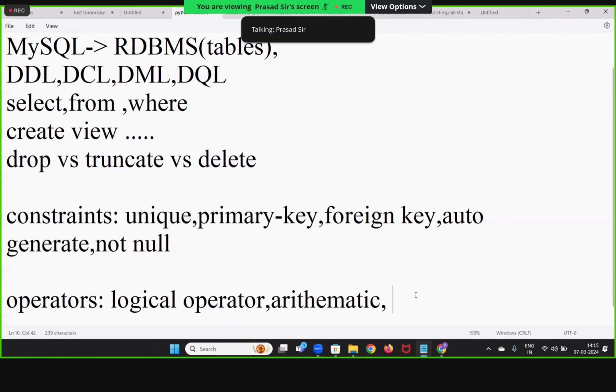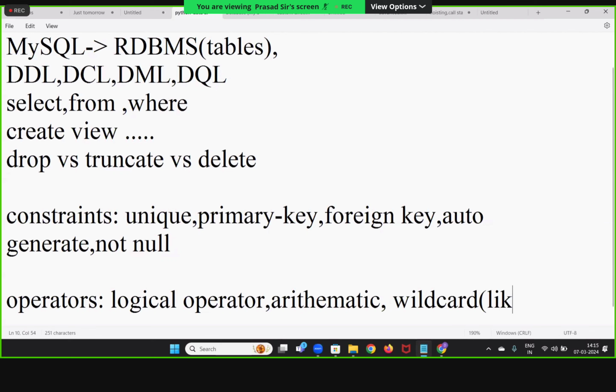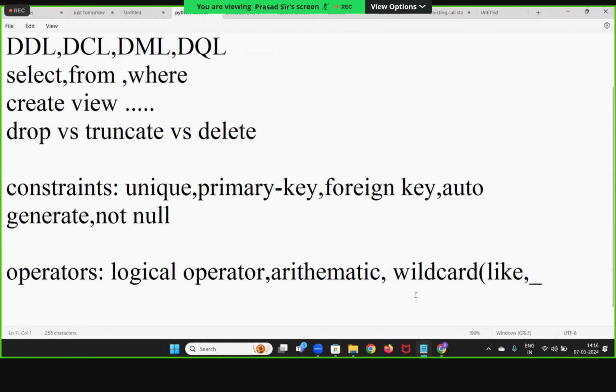And then you have some other operators, which they call wildcard operators, like percentage and underscore. For example, I want to get a person name whose last name is something. Durga Prasad is a name. There is another guy, Raja Prasad. Another guy, Shiva Prasad. Something Prasad. So I want, in my database, all the names that end with Prasad. You got my point? Then in that case, how will you do it?